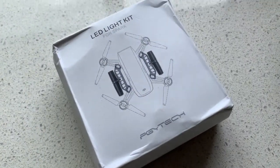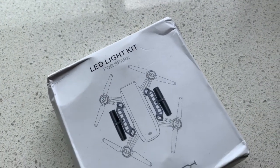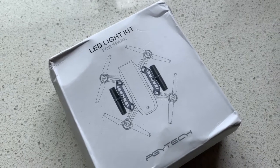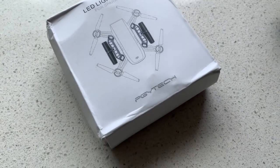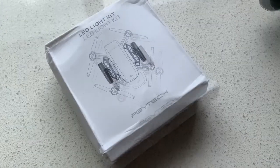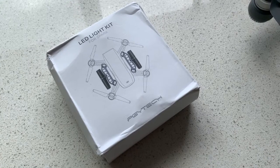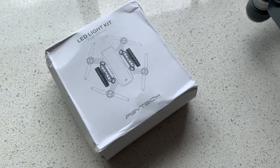The box does look a little bit beat up. I did order this online and it got delivered in a postage satchel. So thanks to Australia Post, it looks like it's been around the world twice. Anyway, hopefully it will not affect what's inside the box. Let's unbox this and see what we get.